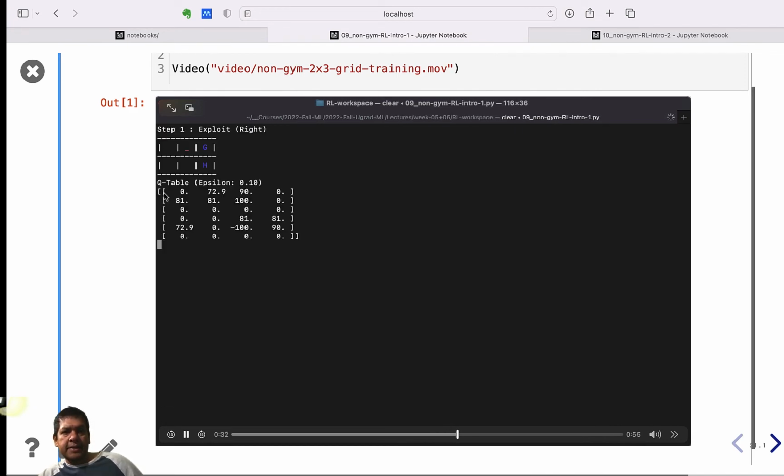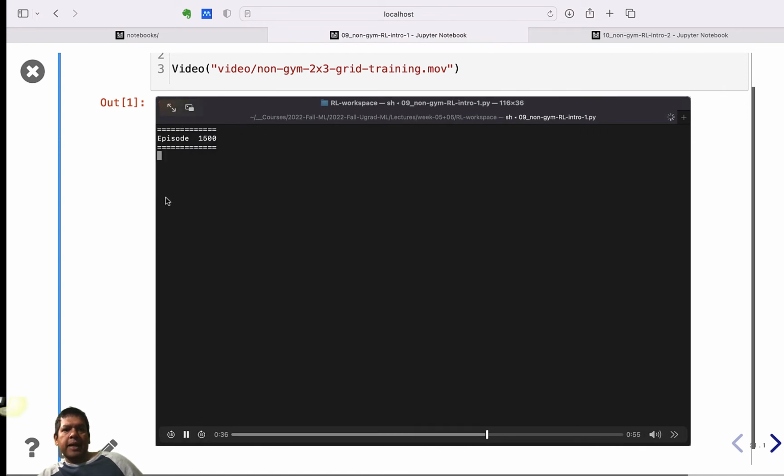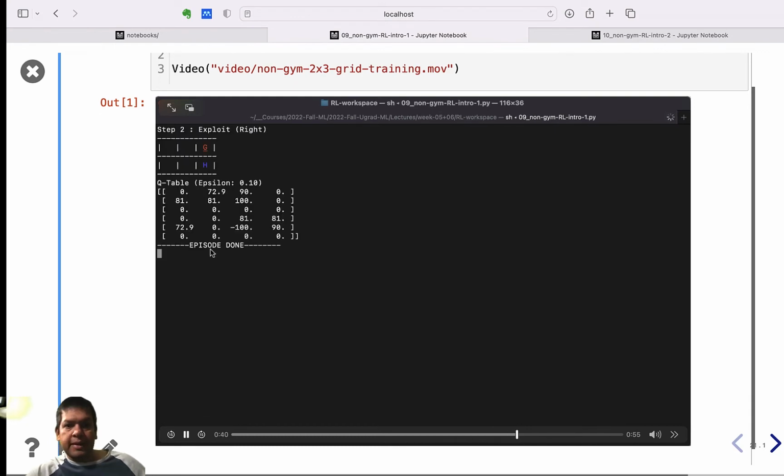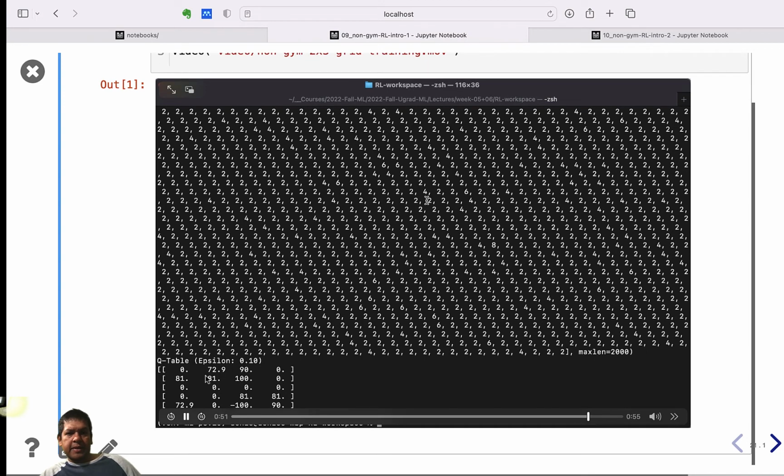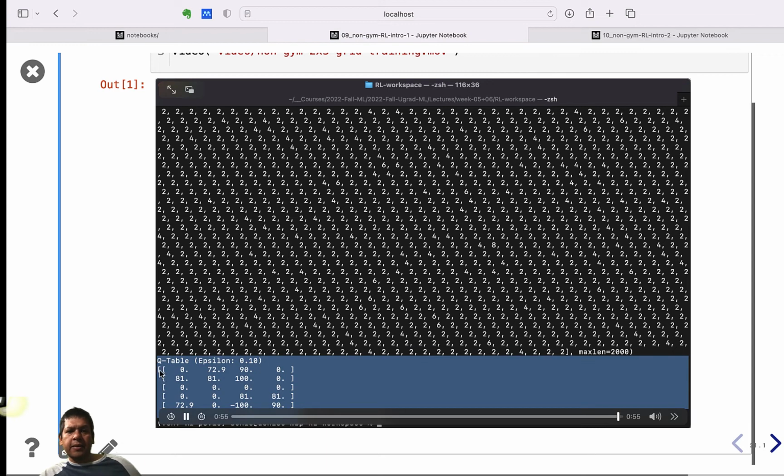It has 6 states, from 0, 1, 2, and we have 4 actions that we can take from. So at that moment, this is at a particular state. If you're in state 0, what are the best possible actions that you can take, which is here.